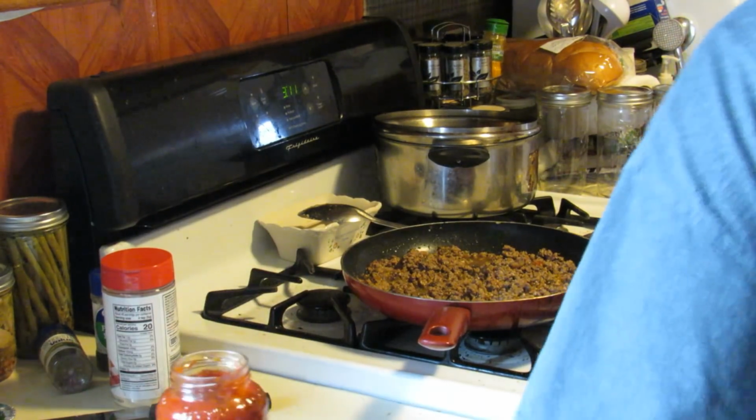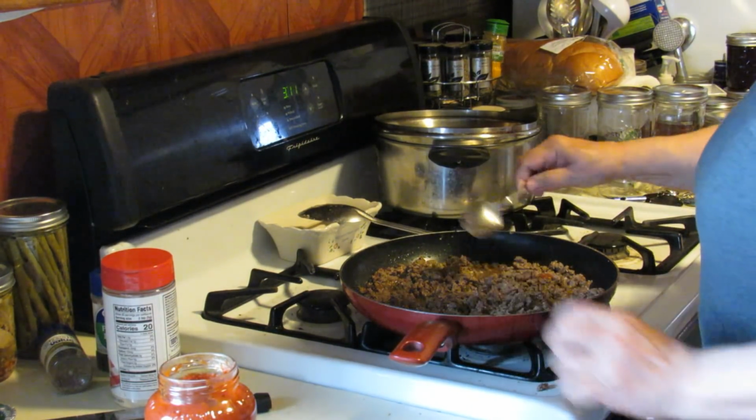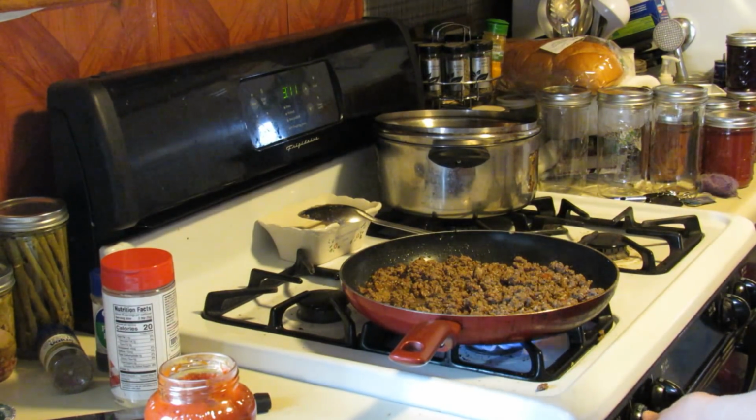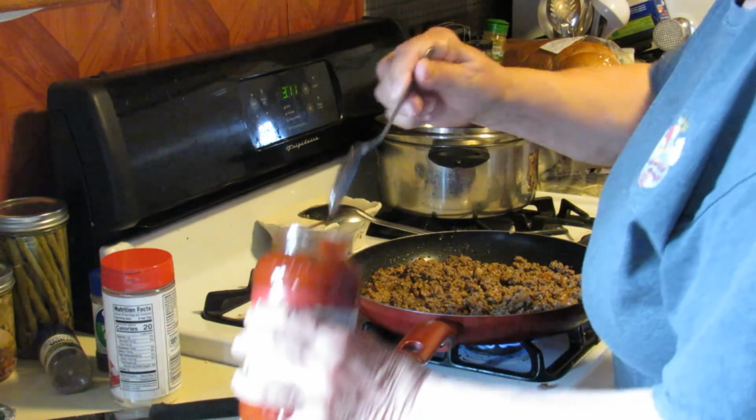Okay, now I want to add... it's been simmering about 20 minutes. I just turned it off for a minute. I'm going to turn it right back on. There you go. But now I want to add a little bit of tomato sauce.